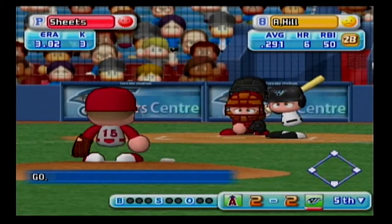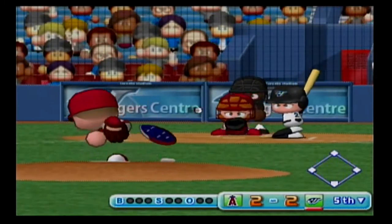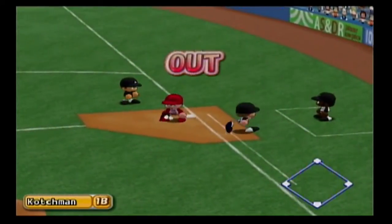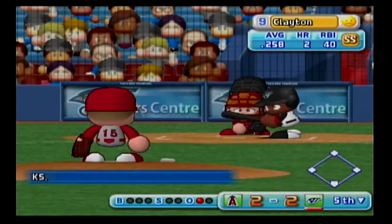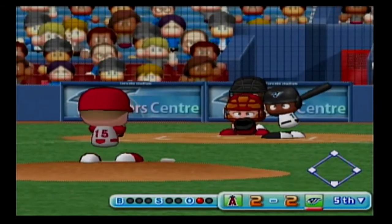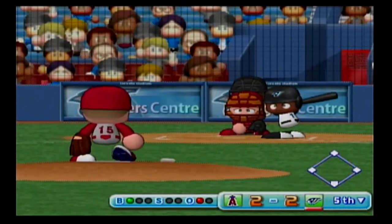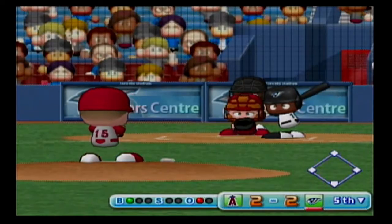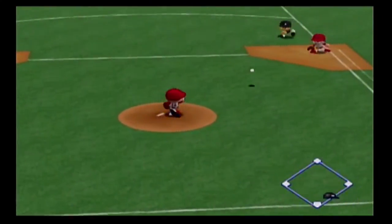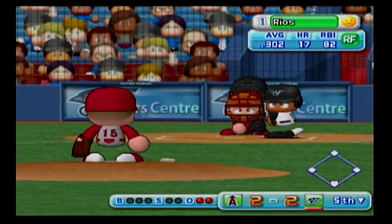The Blue Jays are now up to bat. He grounded first last time up. Here we go, the first pitch. Pulled inside. Throwing to first. Out. One away. Hill grounds to third and is retired. Next at bat, Royce Clayton. Here we go, the first pitch. The bat makes contact with the ball. Throwing to first. Out. Two away. Clayton hits a comebacker and is retired.